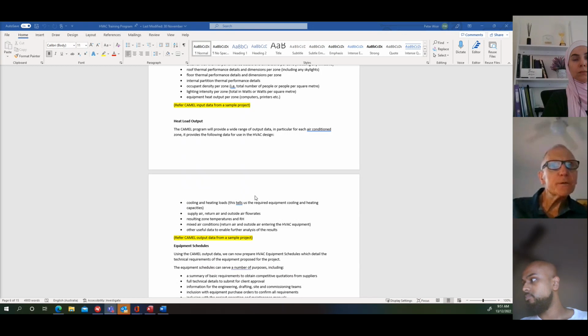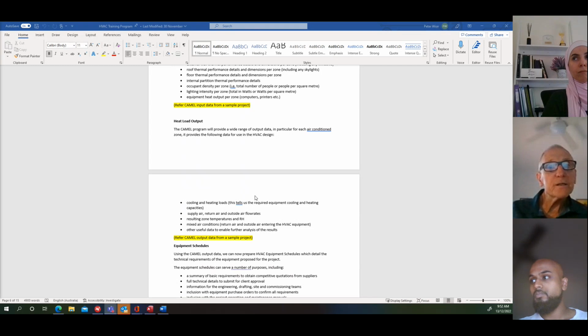So Camel gives you a big range of data, and in particular for each air-conditioned zone, you'll get the following information. You get the cooling and heating loads for each zone, which is the amount of cooling and heating required.